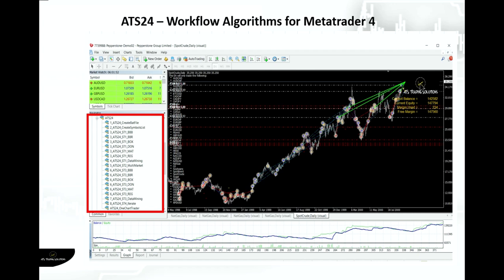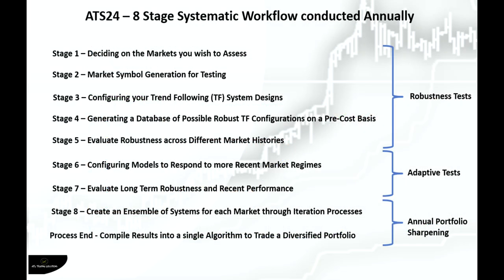So ATS 24 represents a major update of our earlier ATS 22 process, and we've sought to streamline the process further with some powerful code additions to improve the systematic nature of our entire workflow process and ensure that the outputs generated are tailored to each trader's available investment capital and their choice of retail broker. We don't provide algorithms to trade with at ATS, but we do provide a process that allows a trader who adopts these processes to generate output algorithms themselves according to their individual requirements.